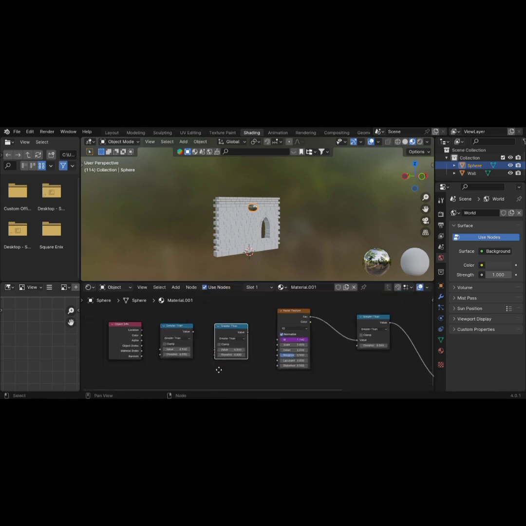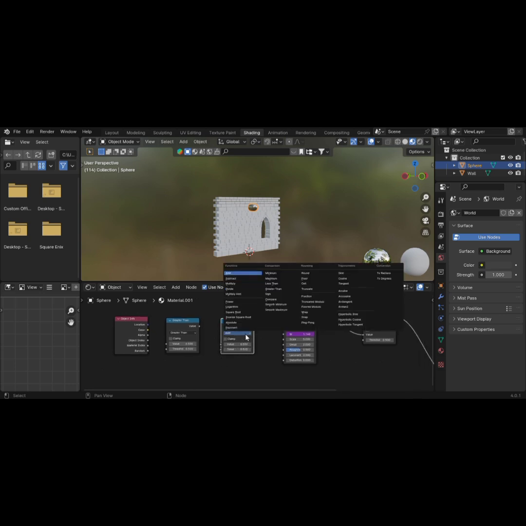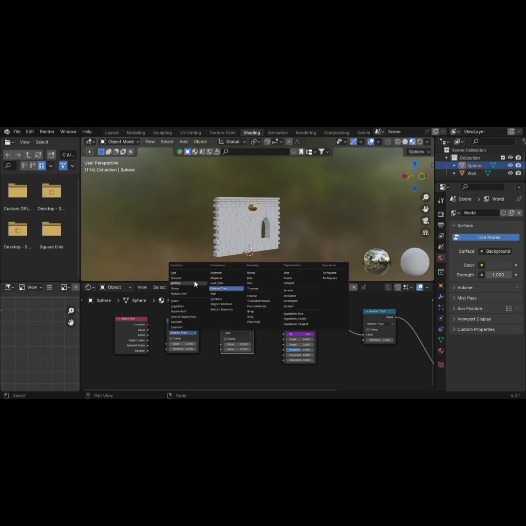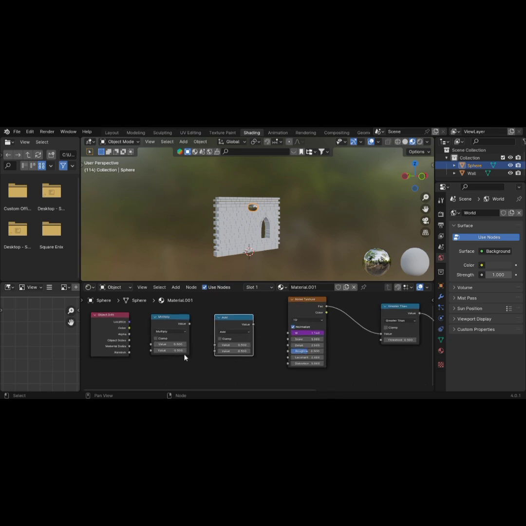So what we want to do is we're going to change this to add, and then we're going to make this multiply. First of all, we're going to plug in the random to the value of this, right? Before we can put drivers, because we're going to need to put drivers on the add.